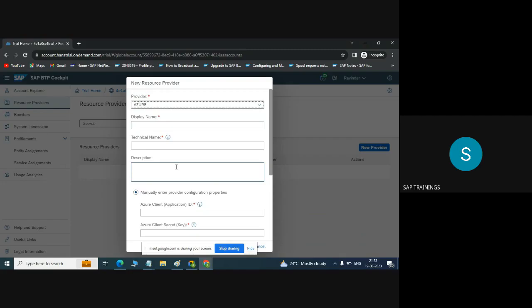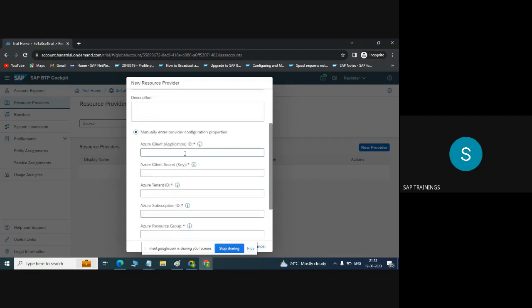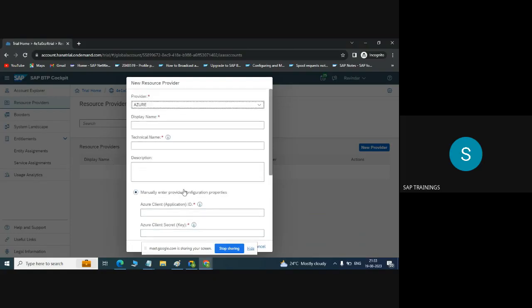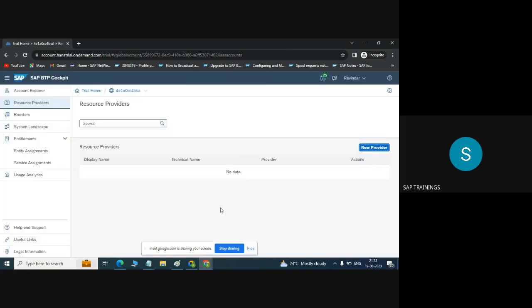In that case you can add the resources you are using in Azure, that is, map those services and applications, so you can use them in the BTP cockpit also. That's why we use the new provider concept. If you already have the services, you can use them. Otherwise, you can ignore it here.